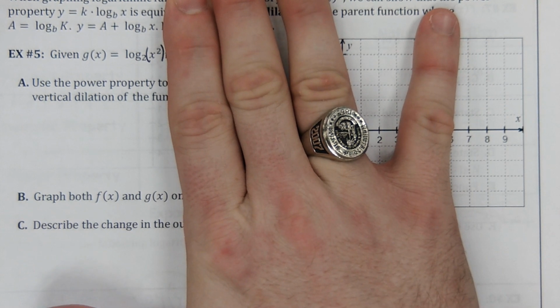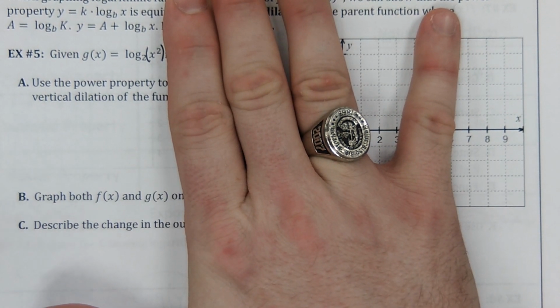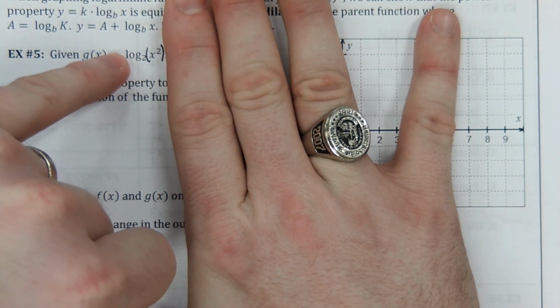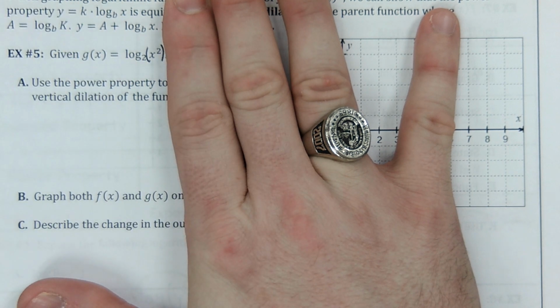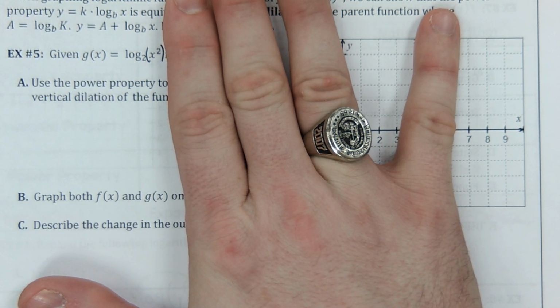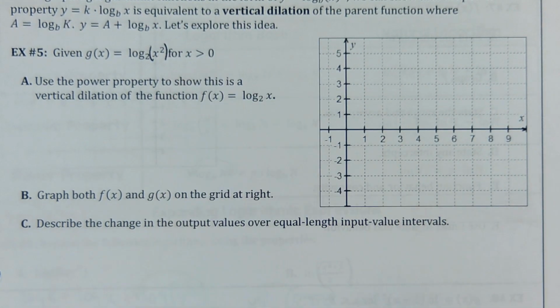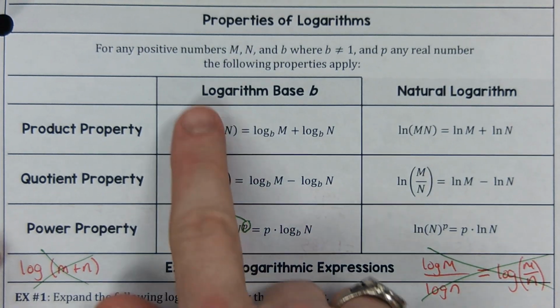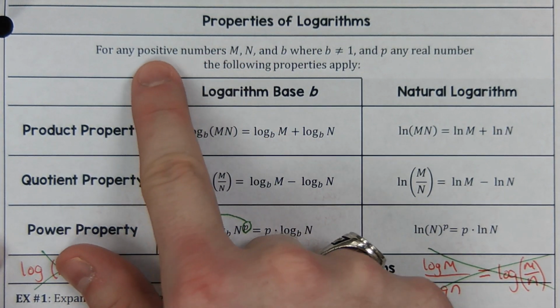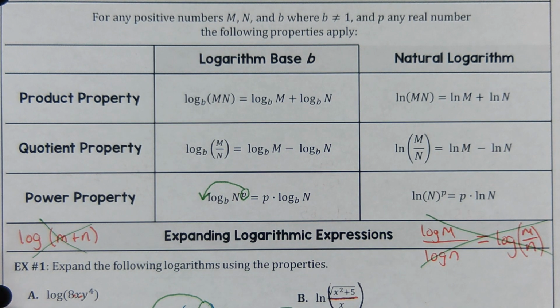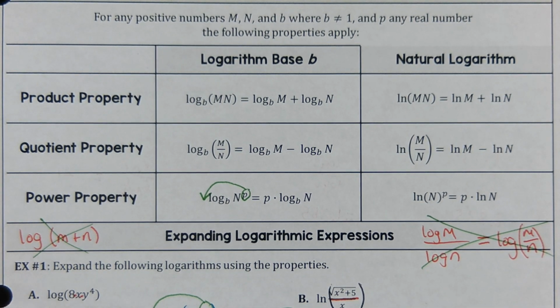However, if we're saying the function is just this, we are not allowed to take this exponent out of the exponent position of the argument and bring it to the front. The reason why is because x could have been negative. And if you'd done that, then you'd say, you know, number in front of logarithm with negative argument, big time not allowed. So in order to use that property, we always have to restrict our domain. In fact, if we come back, it was sneakily done. Look at right there. If m and n are positive, then these rules hold true. So it was already there. We just didn't really make a big deal of it.